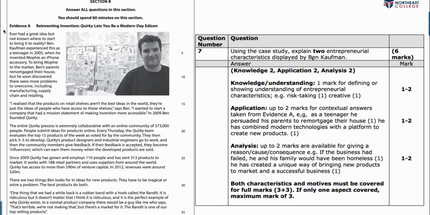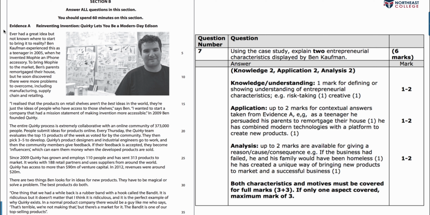Okay, so that gives you an idea because the case study is large. You're going to be making reference to it but under different topics. So what this question is looking for, obviously, is a characteristic of an entrepreneur. Now you want to be reading and marking out where they talk about the characteristic. They're not going to just say this is the characteristic, but you will know from the discussion that they are referring to his ability, his innate strength, or something that has to do with being who he is as a person. Okay, so let's quickly take a look at the evidence. Let me read through it fast.